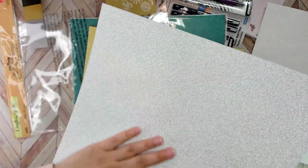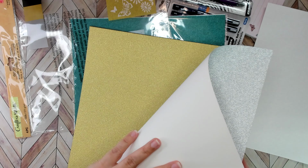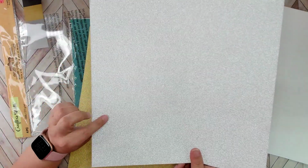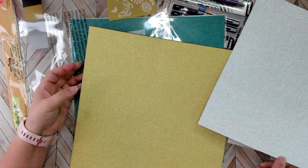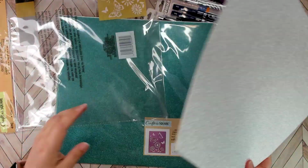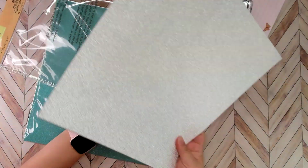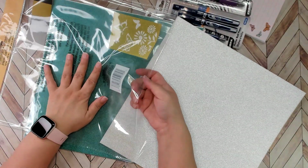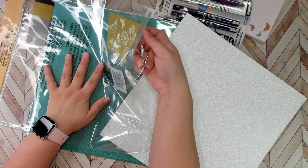And it's that nice glitter paper that does not flake off. It's super soft and smooth. But on the back, it's paper cardstock. So I'm interested to see if these actually die cut well or not. Gold and then black. I haven't been paper crafting too much lately, so I just got these to try out. If I ever find myself in need of more, I know where to go get some if they have them.